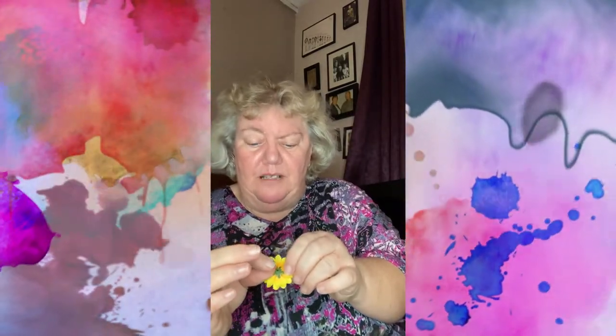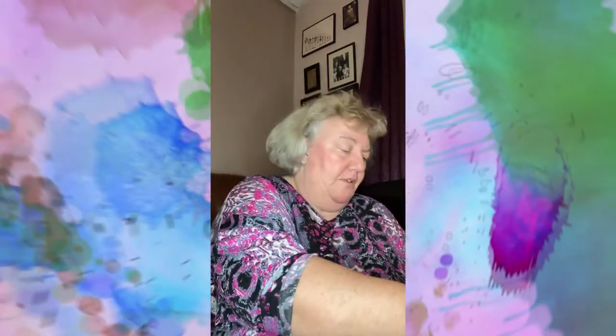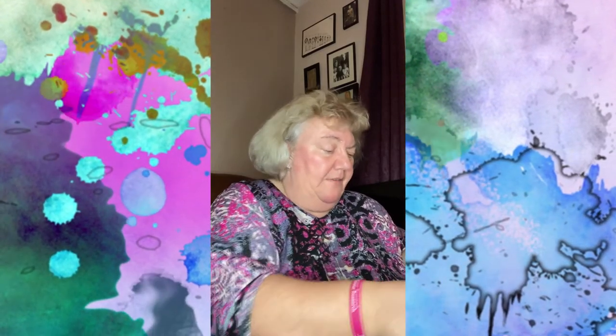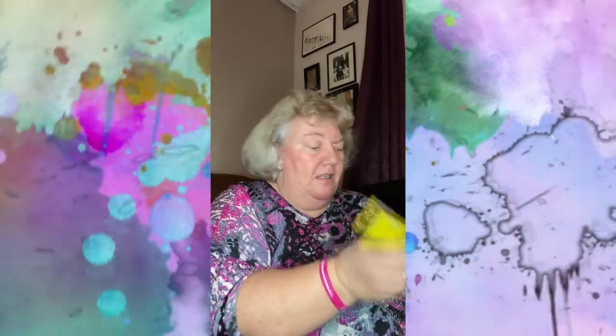I've just clipped off the little stalks at the back — if you're sticking them onto paper they won't stick down flat, so clip the back off and put a little bit of glue there. They can stand away from the can a little, which gives a nice 3D effect instead of being flat. You can do these for any occasion — Christmas, Easter, birthdays. We've also used them before to hold felt tip pens on the table to keep them neat and tidy.